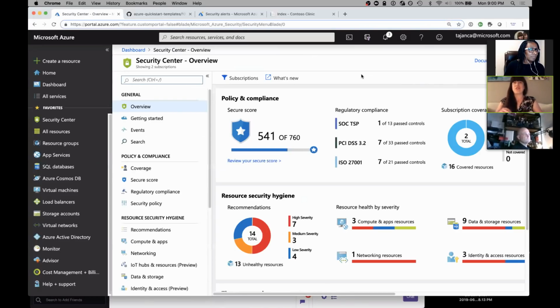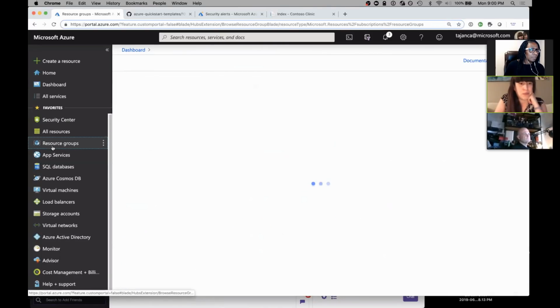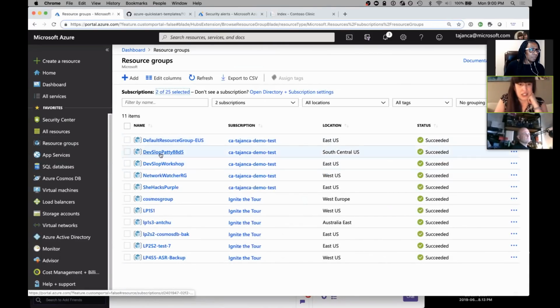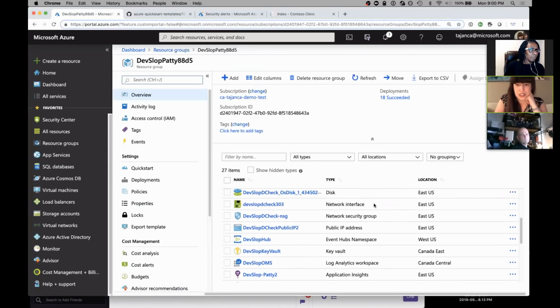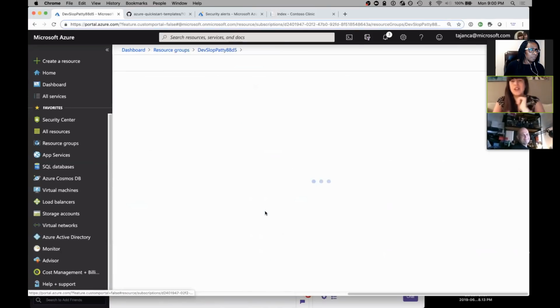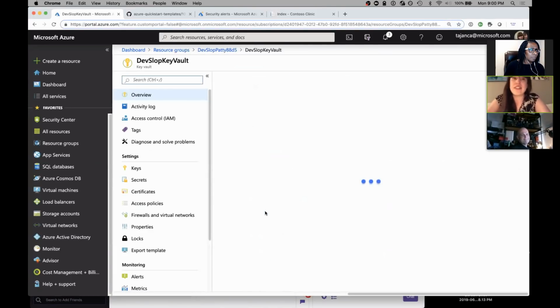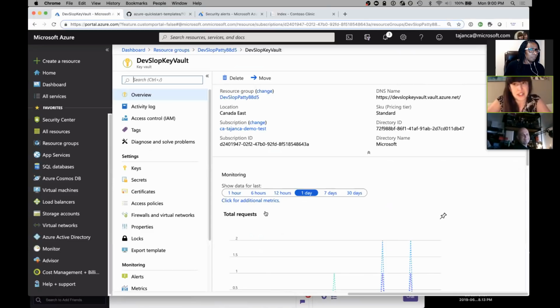So for everyone that doesn't know what key vault is, so we have a key vault. Actually, let me just show you our key vault. Resource groups, dev slot patty, and in here we have a key vault. Our key vault is a secret store. There's a bunch of types of different products that do that, like Truffle Hog, or Giddy.